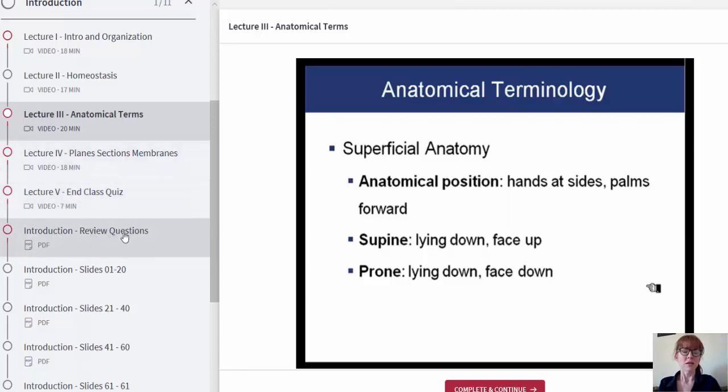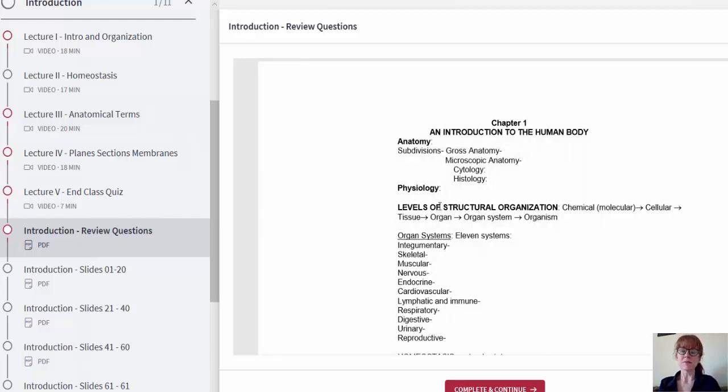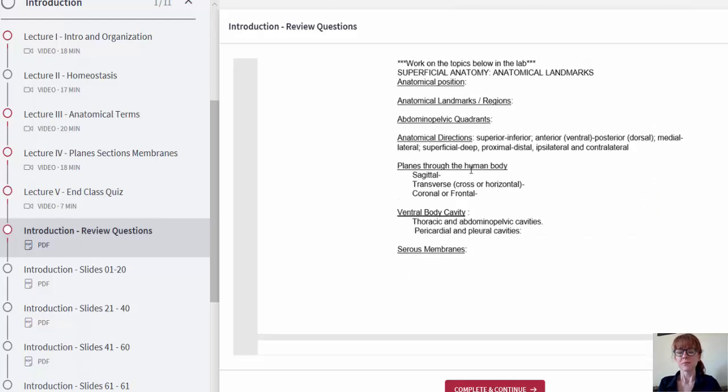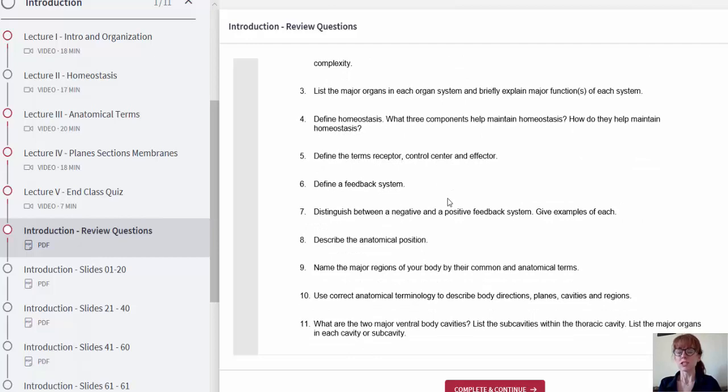When I click on the review questions, this is something you can print. This is just the review for chapter 1, and you can see a partial outline. And then there are questions for you to answer on your own. I don't collect this, but if you have any questions about it, you can get a hold of me. There is a discussion board forum in the course where I can respond to your questions, or other students can, and you can have some sort of conversation about the material that you're going through together.